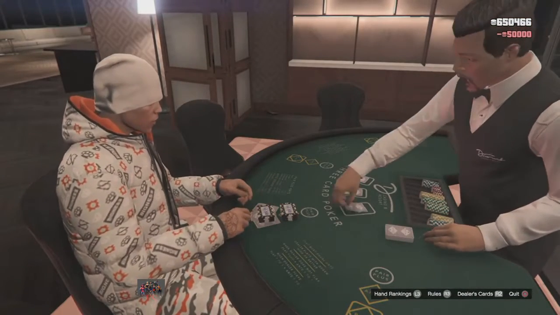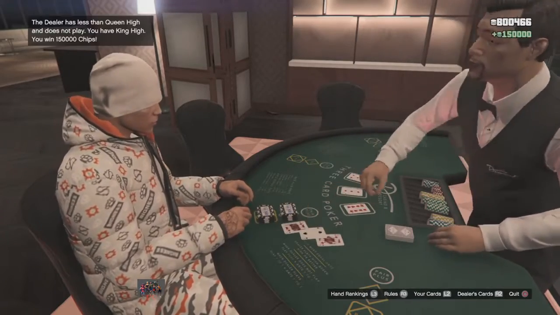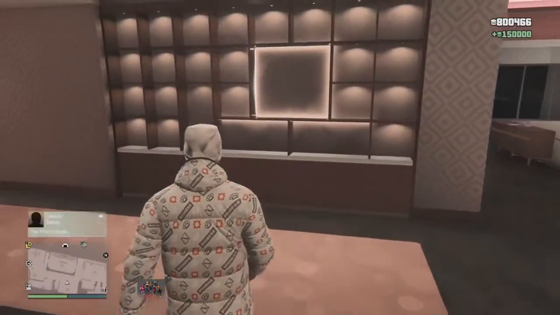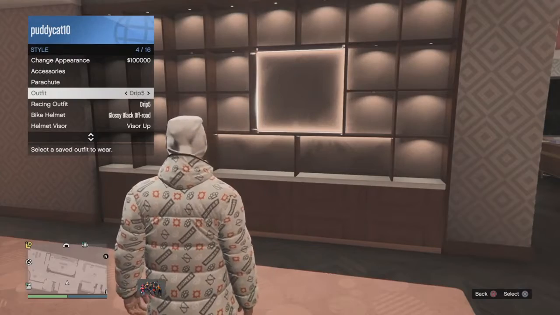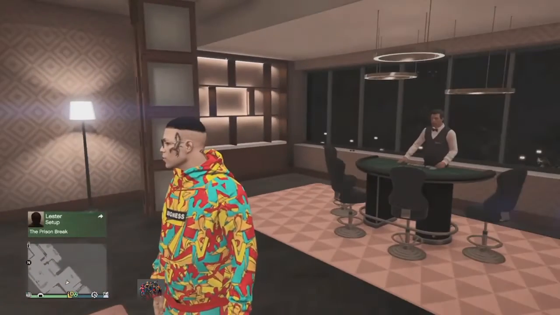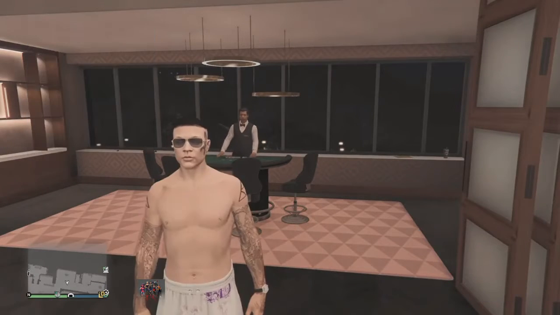Let's get those bets in. Boom. Big winner leaving the table, folks. Every time you win, you're just going to want to get up off the table and switch your outfit. And if you don't see the orange loading circle when you switch your outfit, just switch it again.